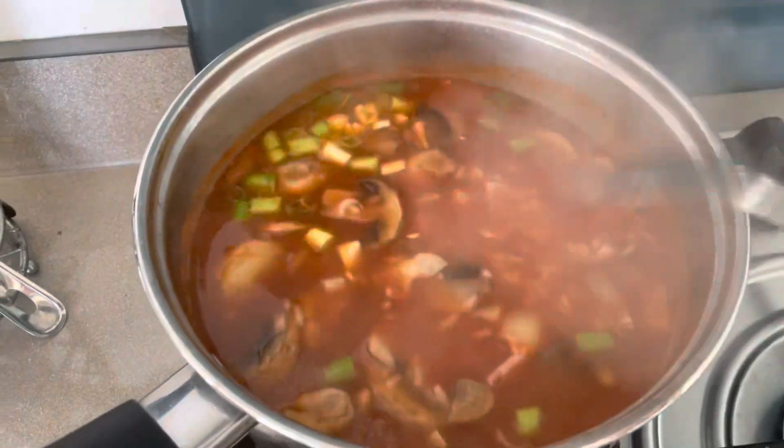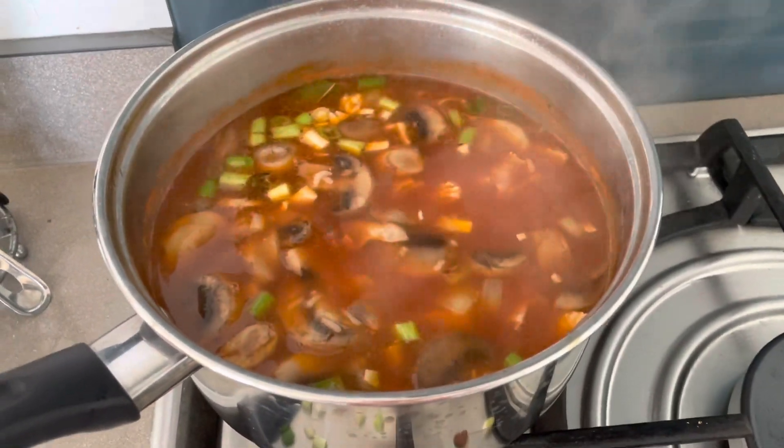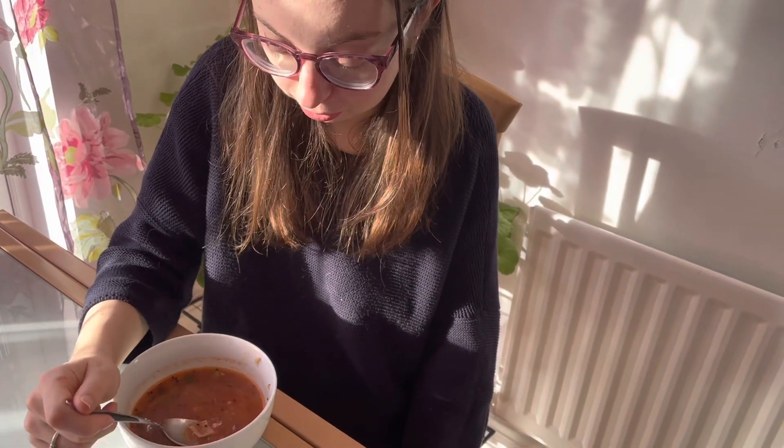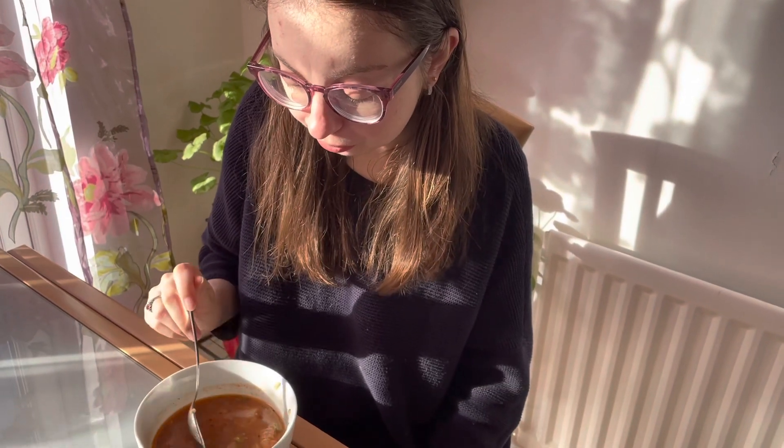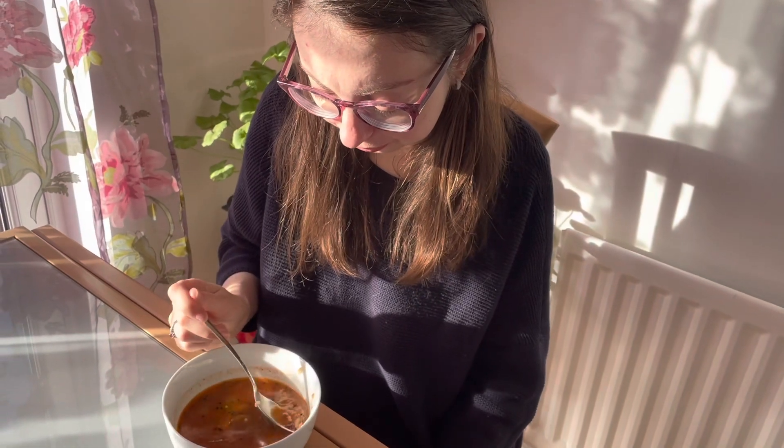Now just a couple more minutes and this soup is ready. Let's enjoy — you can also try it, it's very easy and very tasty. We're trying the soup now. Nastia, how do you like it? It's quite tasty, okay, very good. It's a nice flavor and rich taste — spicy, yeah. Can you feel the garlic? A little bit. A little bit more sour. Okay, very good. I like the bacon here and the cranberry. You like it too? Yeah, it's unusual but I like it. In the original recipe there should be sour plum, but in England we don't have it, so that's why I replaced it. Very good — enjoy, Nastia!